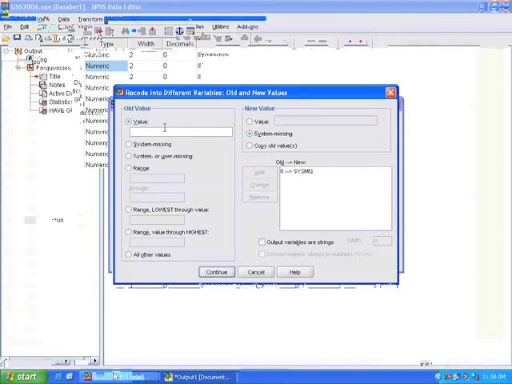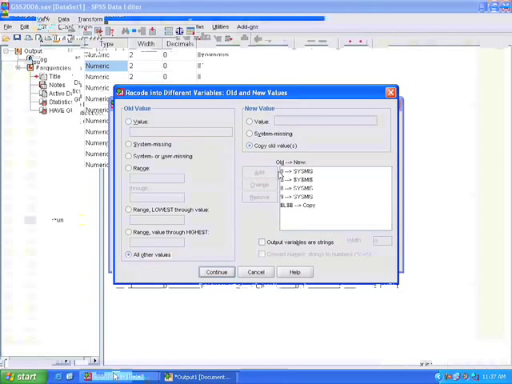Another value that was missing was 3, and we treat it also as system missing. Click on add. Another one that was missing was 8. Click add. Another one that was missing was 9. And then we click on all other values, so treat everything else as it was treated before.